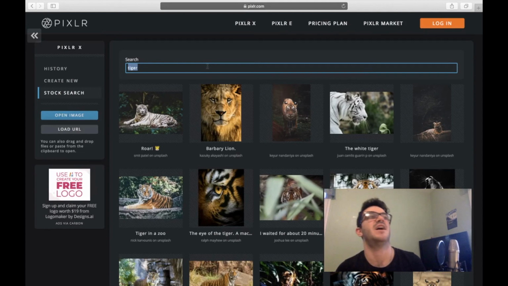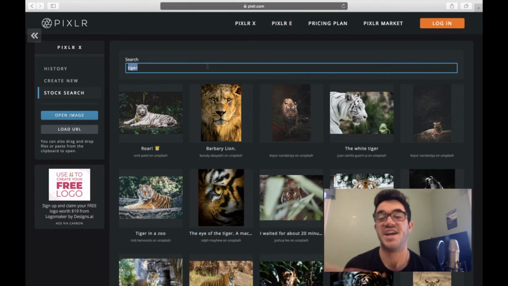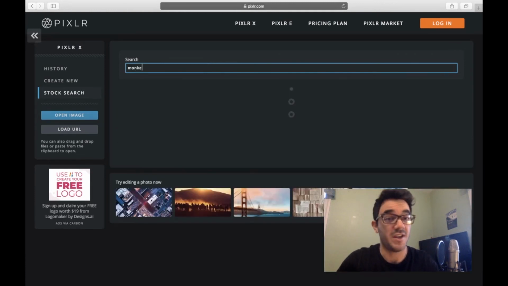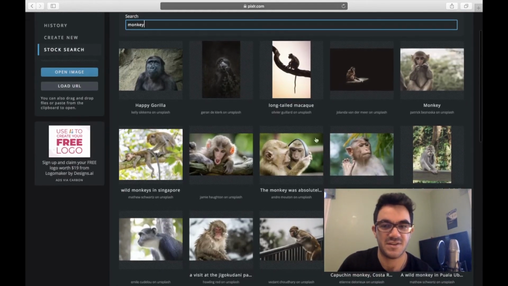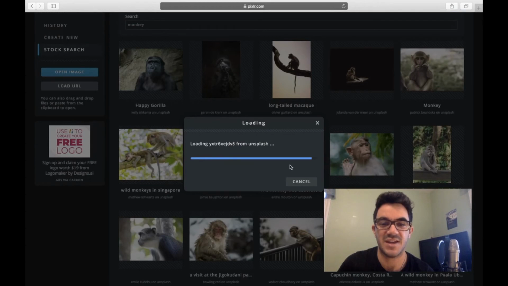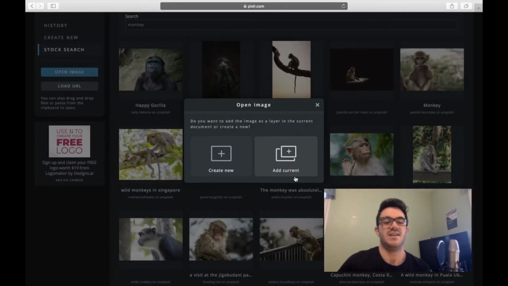How about something funny or interesting I'm thinking of just on the spot: maybe putting the tiger's face on another animal. Let's choose a monkey. Let's see what pictures we can find for monkey. All right, we have a picture of this monkey kind of waving. I'm going to choose this guy, add him to our layer.